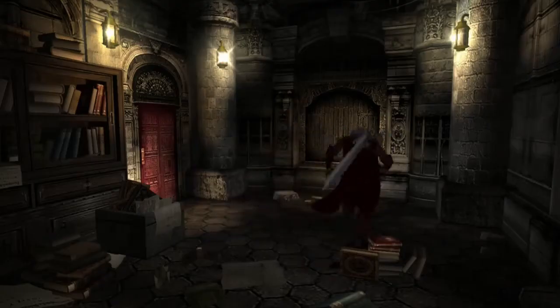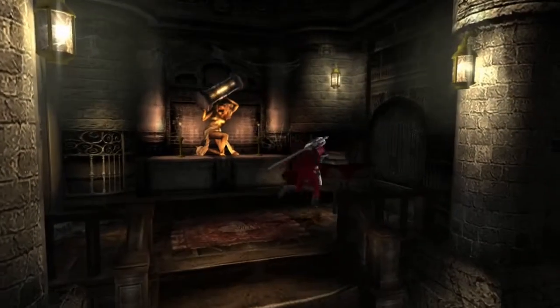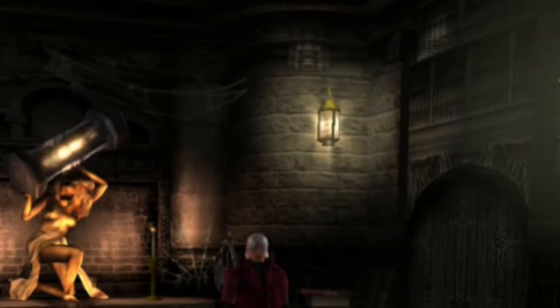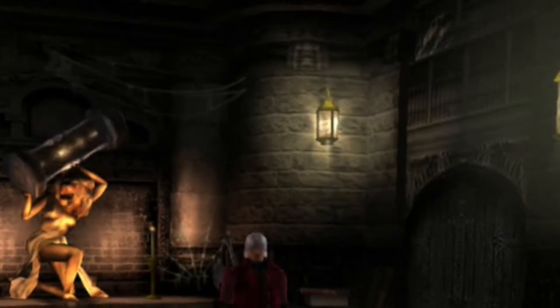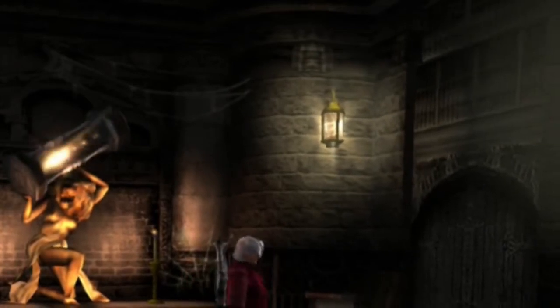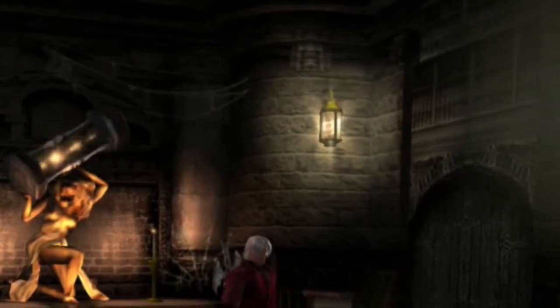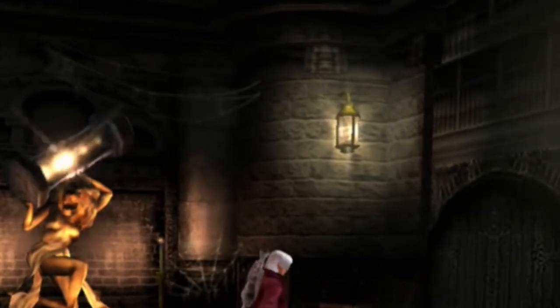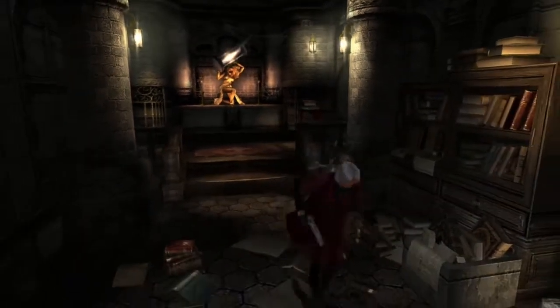Mm. Wait a second. I just noticed something. That texture in the top right is glitching. Ooh, that is weird. I just noticed that. In all my times of playing this game, I never noticed that texture glitch. That's two textures overlapping each other, right there on the top right. Wow. I never noticed that. Fucked up.